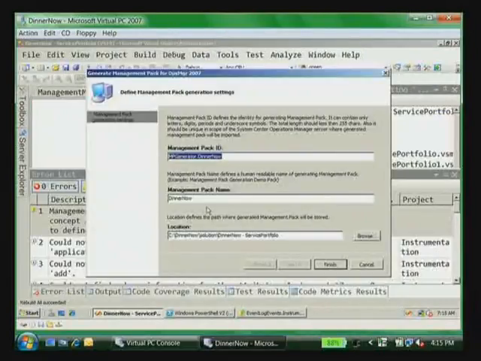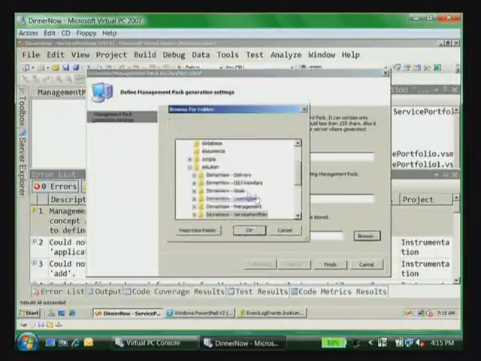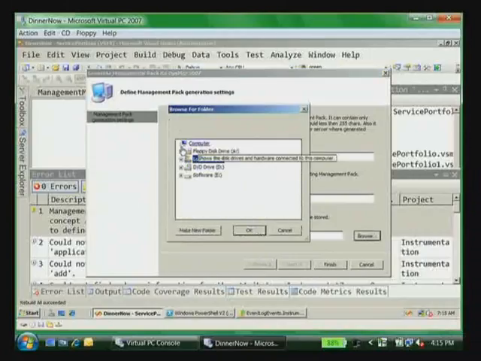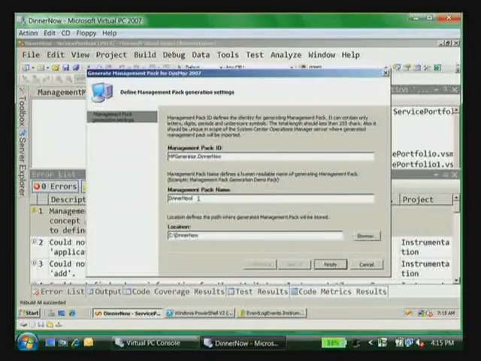We've got a little wizard we have to fill in, including the destination. So I'm just going to drop this onto, let's put it in the root of D: up there so we can easily find it. This is what my management pack is going to be called. And look, that's it. I have to give it 3 things on there.